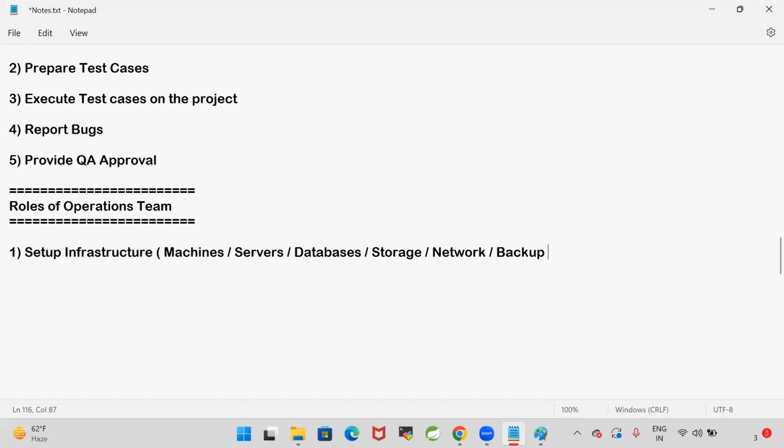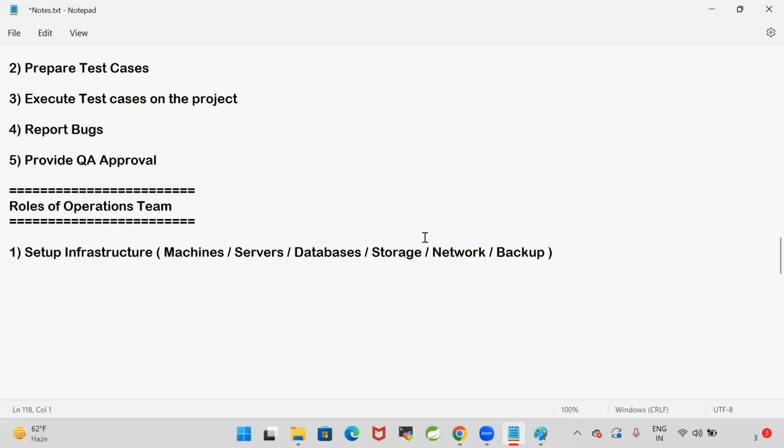As a DevOps engineer, we need to set up this infrastructure either on-premises or in the cloud. On-premises means we purchase all the computers and set up the infrastructure ourselves. Cloud means we set up AWS cloud infrastructure.